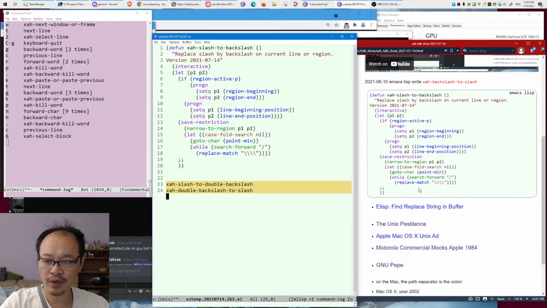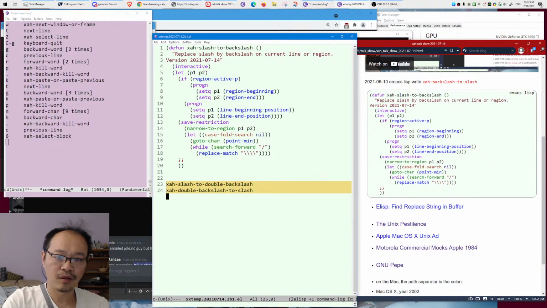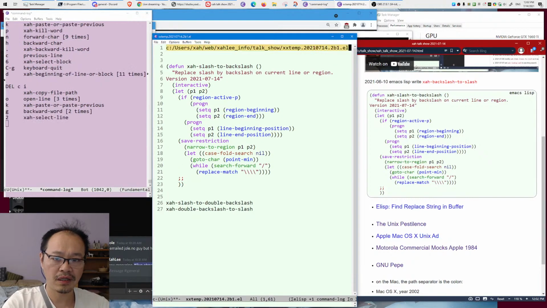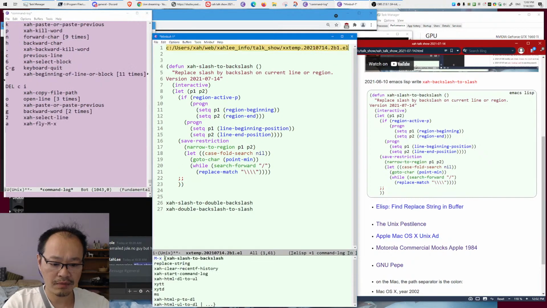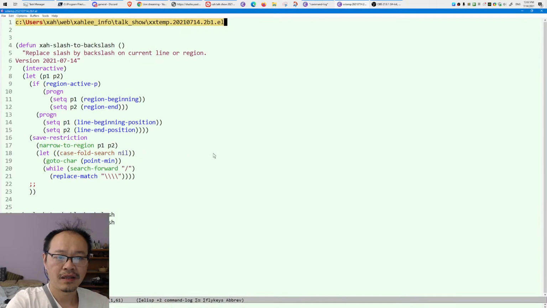Why? Because on Windows, basically in Emacs, when you have a backslash... let me show you. Here is a slash; let's make it backslash. So you have a file path with backslashes.